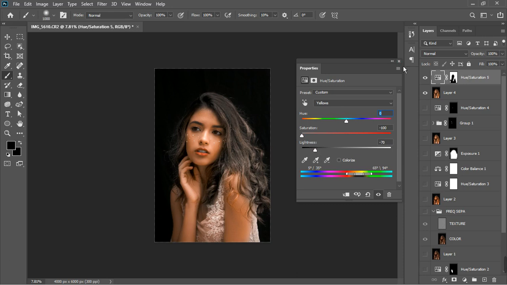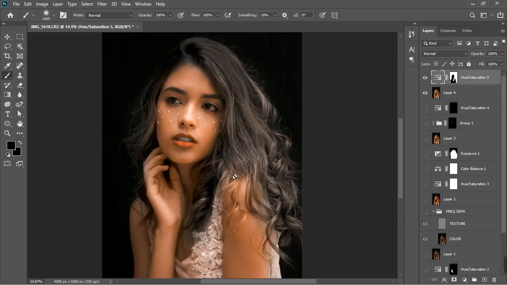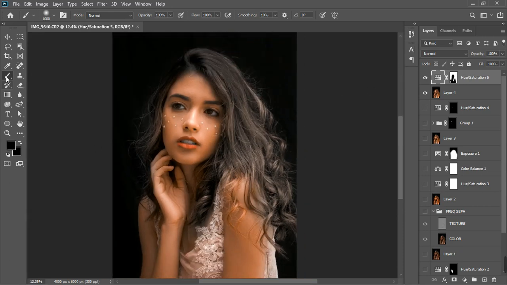And after that you can zoom in and then make adjustment by selecting the mask and then using white as your foreground color. But it's very hard for you to select the hair without selecting the skin, and I'm sure there are a couple of videos you can watch. I'm just going to show you how to do that.